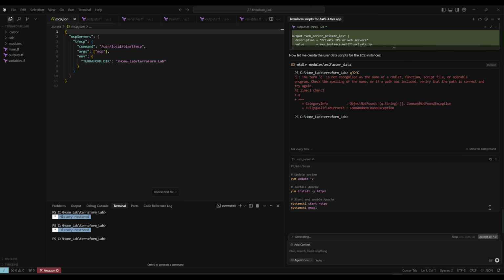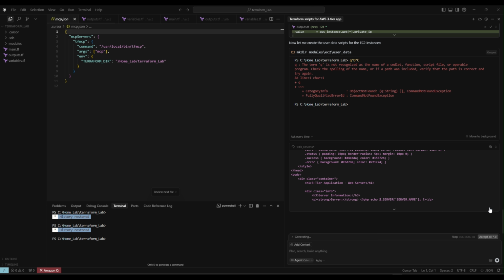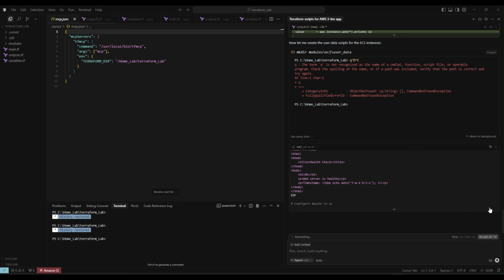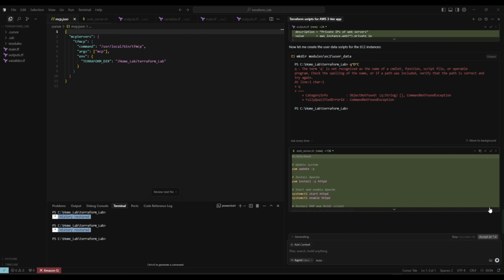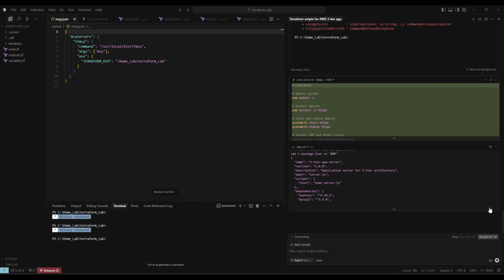Apart from the user data, because this is for, it's doing your user data for the web server and the app server as well. And not the app server possibly. We'll check that, but I think it's mostly for the web server it has done it. So this is what it is creating now. Yeah, so this is the web server.sh. So that's done. Now you see that, oh, there is an app server.sh as well. So it's giving the logic for both.